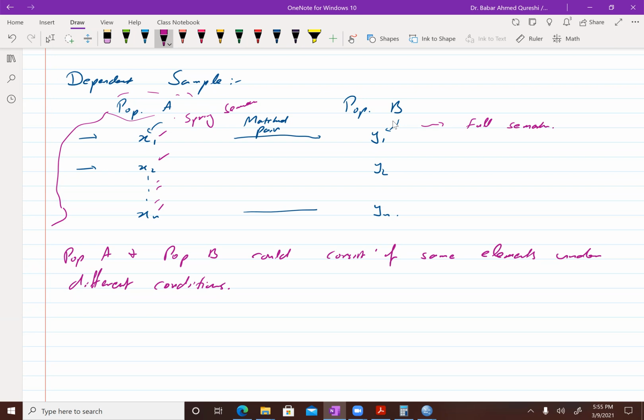So it's not an independent sample. The sampling was not independent. You picked one student and you looked at their grades in spring and their grades in fall. Similarly, the next student, their grade in spring and their grade in fall. So that would be an example of dependent populations. So in the end, what is the population? Population is grades in spring and grades in fall. But they're not sampled independently. They are sampled in a matched fashion, so that once you pick an element in the sample from the first population, you know which one you're going to pick from the second population.